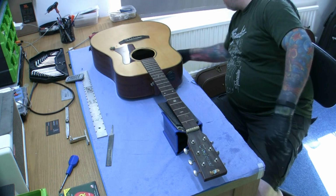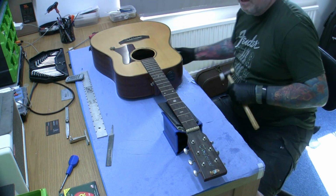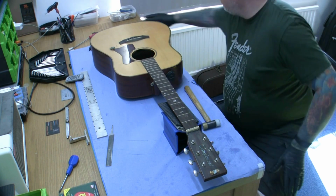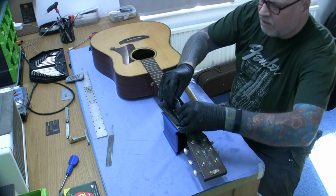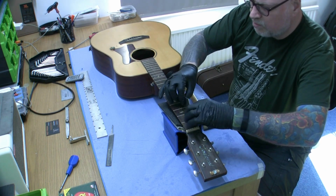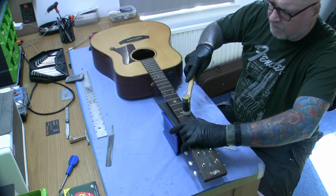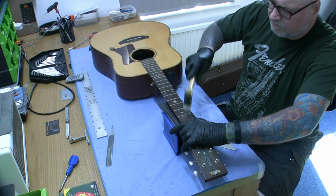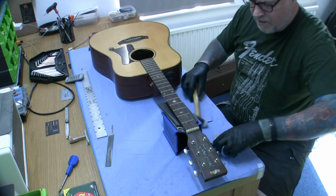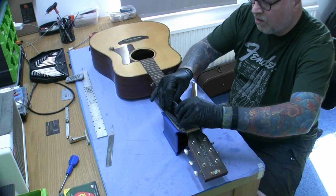Do I have one to hand? Yep. Let's do it live while we're here. So, okay, let's see where we are, because this will probably sort of fix the problem. Just using it with the nylon end. There's no point chucking daft money at this. I'm not being paid for a fret level. That's done.